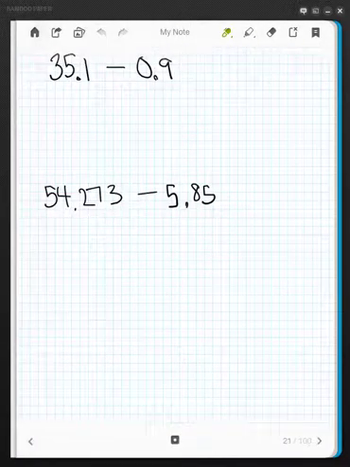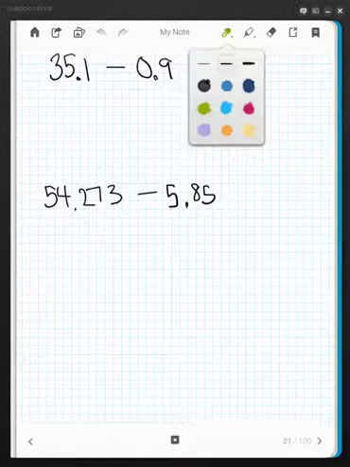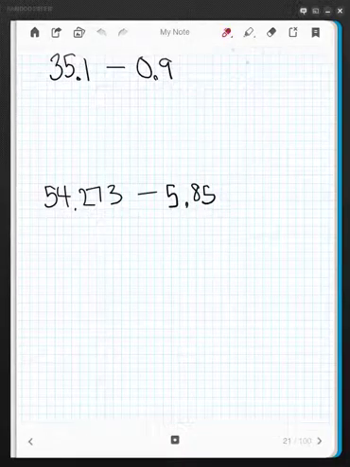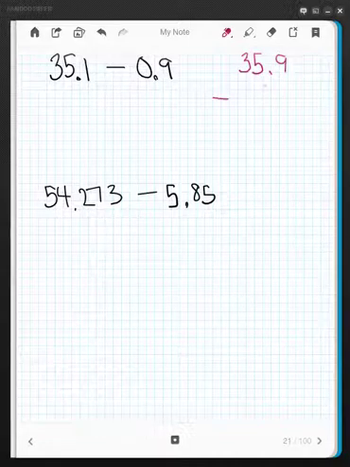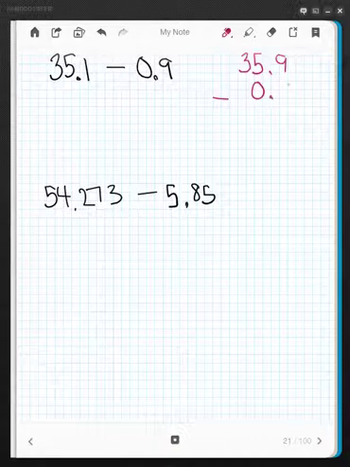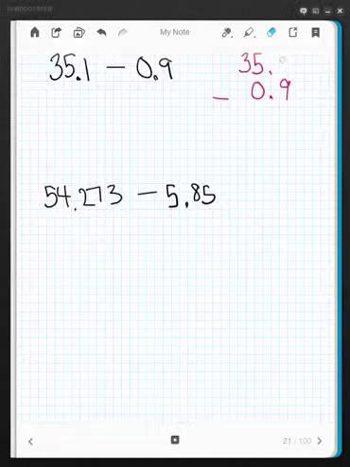All right, now let's practice that with decimals. So we have the same idea. We need to line them up. So minuend first, minus, and then decimals line up. Tenths place lines up. Oops, I made a mistake. That one is not 9, that's 1.